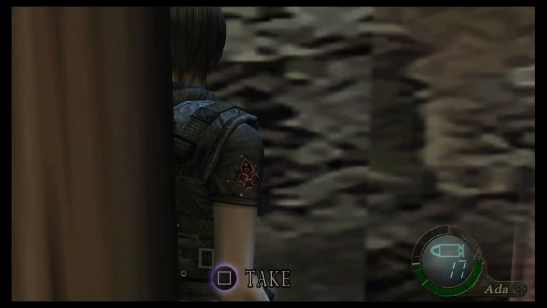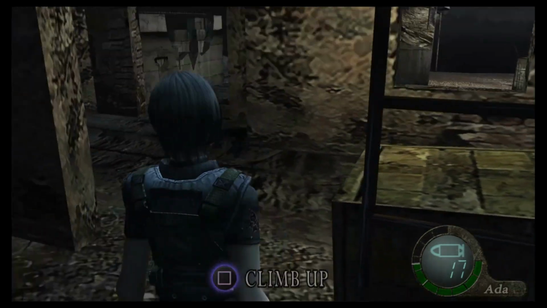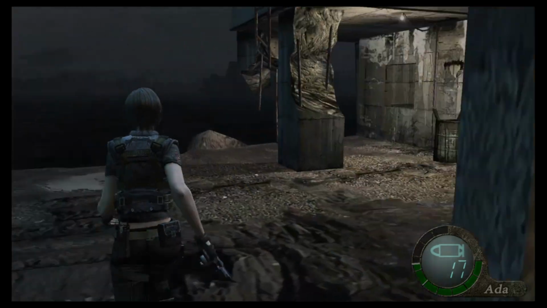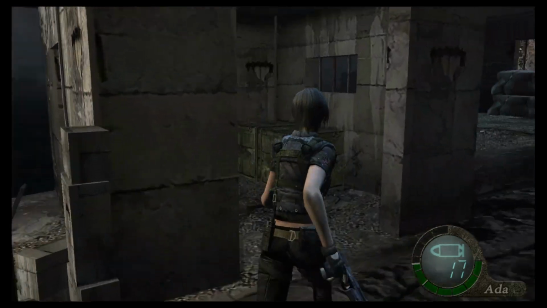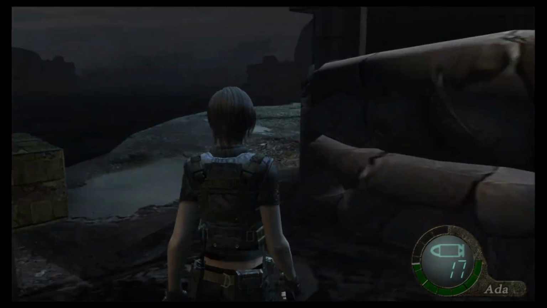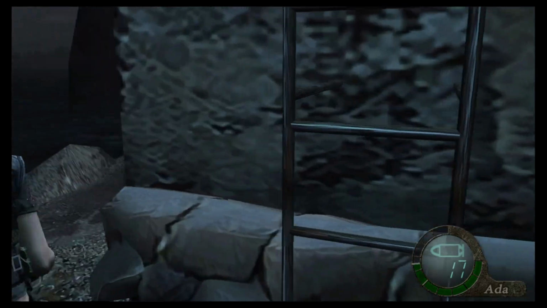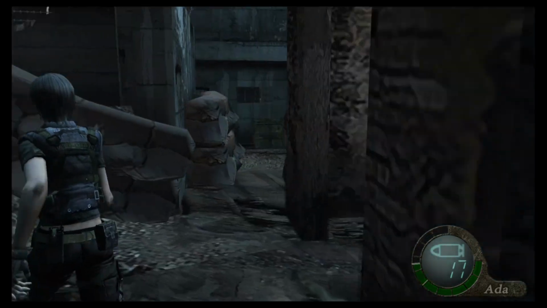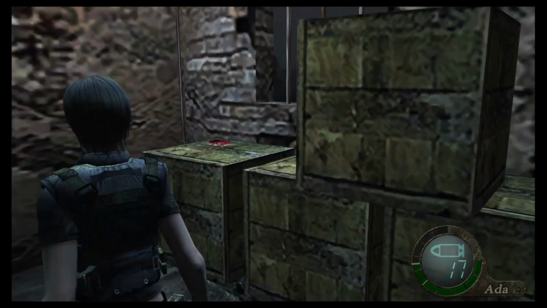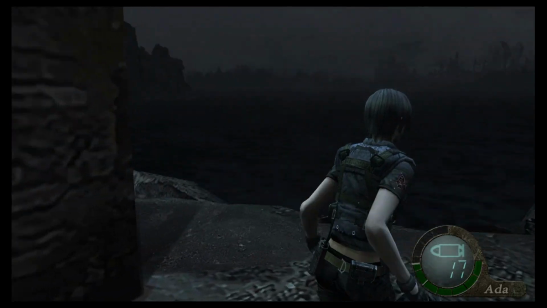A key tactic to Resident Evil 4 in general is a lot of enemies, even in the late game, rely on melee attacks. So keeping your distance will keep you safe and put you in a position to attack. Before we advance forwards, let's pick up any ammunition or items we might miss. Handgun ammo. Excellent.